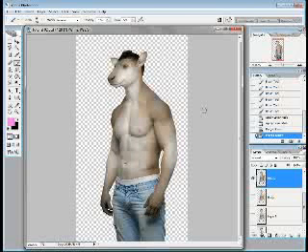Now, what can we do with that? Right next to dodge, just so you know, the sponge tool that's with dodge and burn has two modes, desaturate and saturate. So you can make the colors more vibrant or less vibrant, all the way to black and white. That's a nice thing where you can add a little variation in fur tones. You can make it a little more gray or a little less gray. And the flow is just how heavily that happens.